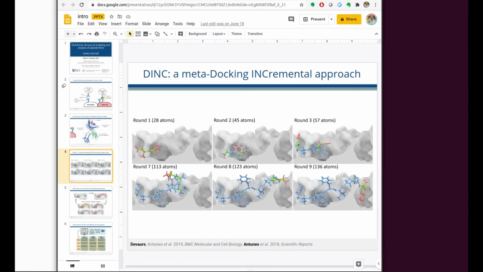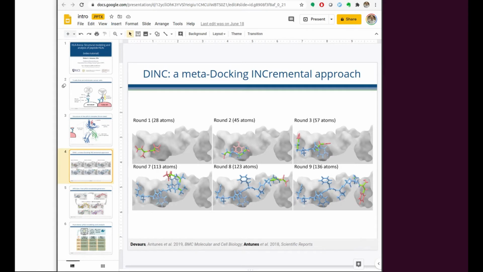After this first round, Dink selects a number of additional atoms to be added to the initial fragment, here displayed in red, and selects a new subset of bonds to be explored in a new round of molecular docking. This process of docking and growing is repeated incrementally up to the point in which the entire ligand is predicted in a bound conformation to the receptor.